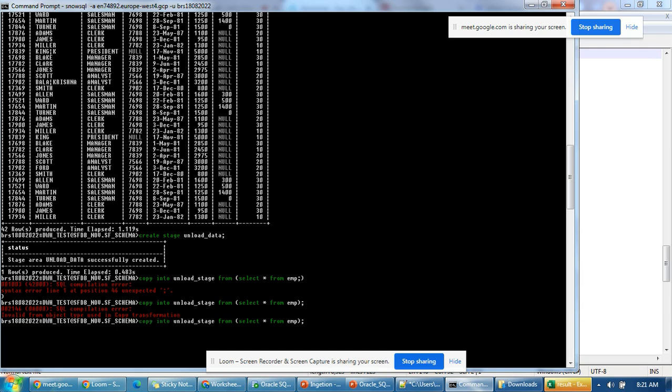Option. Copy from EMP into, what is the stage environment? Unload stage.